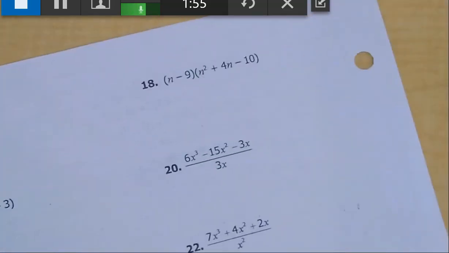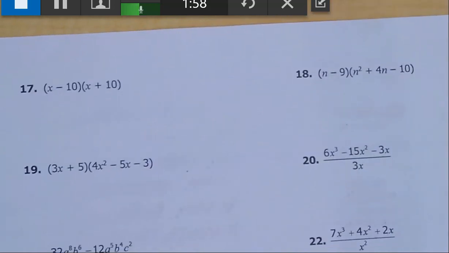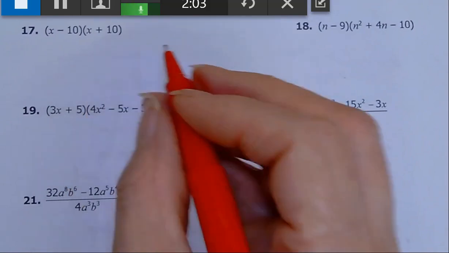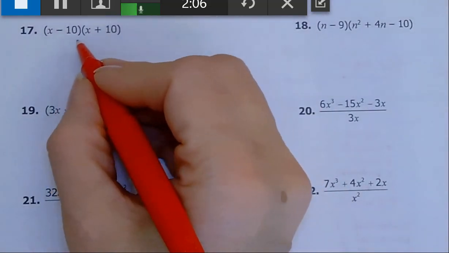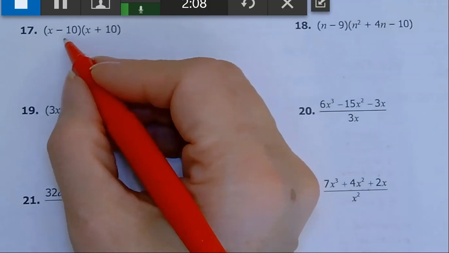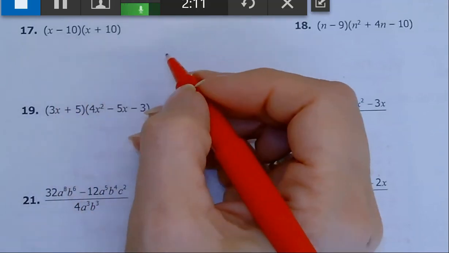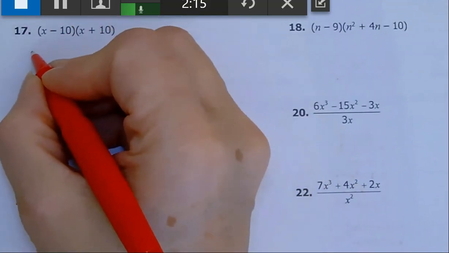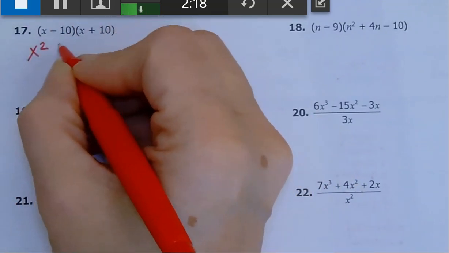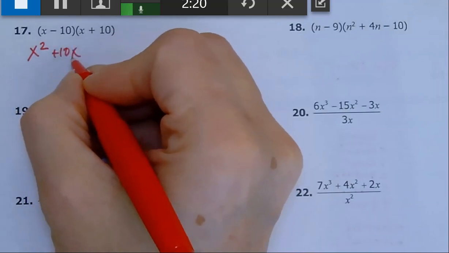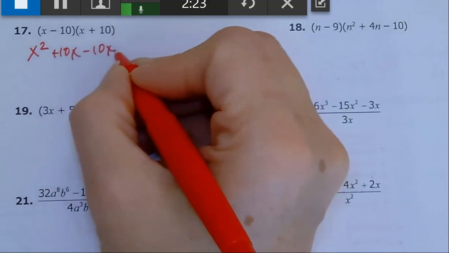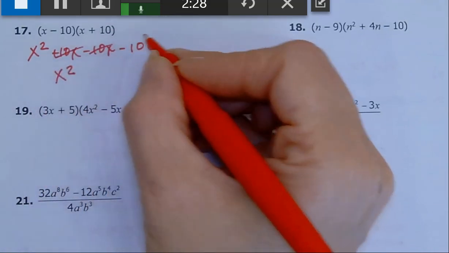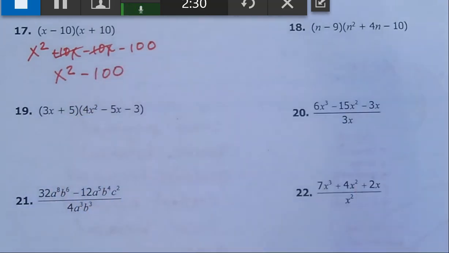Okay, let's take a look. See if I can do the backside all in one video. More binomials times binomials. So you notice it's x minus 10 and x plus 10. The only difference is one sign is minus and one sign is plus. That actually is going to be something we can generalize later, but for now we're just going to do it normally. First is going to be x times x, which is x squared. Outer I have plus 10x, inner I have minus 10x, and last I have minus 100. When I simplify that, I get x squared, poof poof, those go away, minus 100. That is my simplified answer.